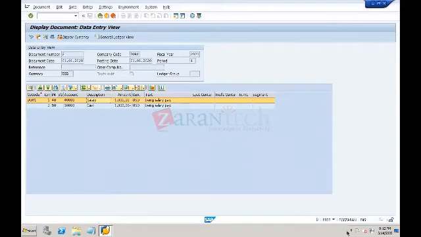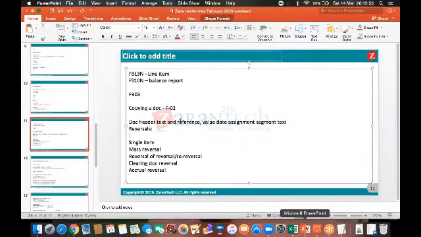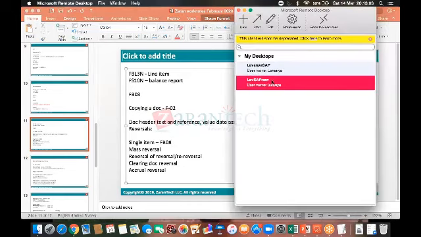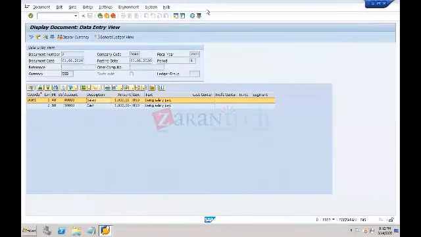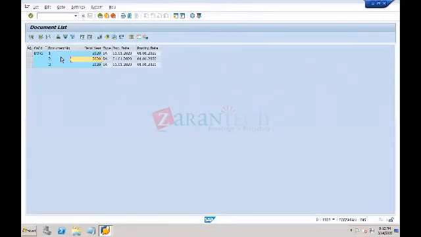So what I have to do? The only option is to do the reversal. So only one document I am reversing here, right? So this is called a single document reversal or single item reversal. Both are the same.